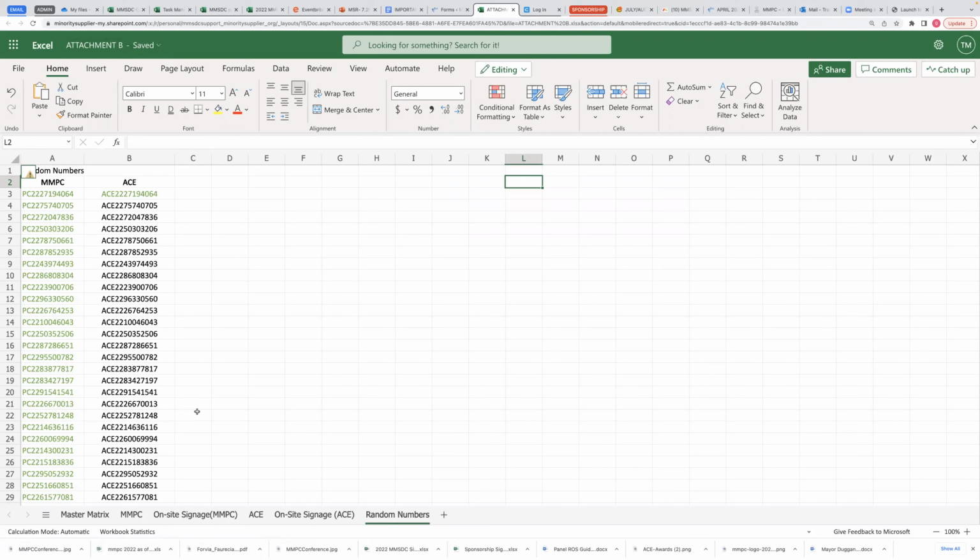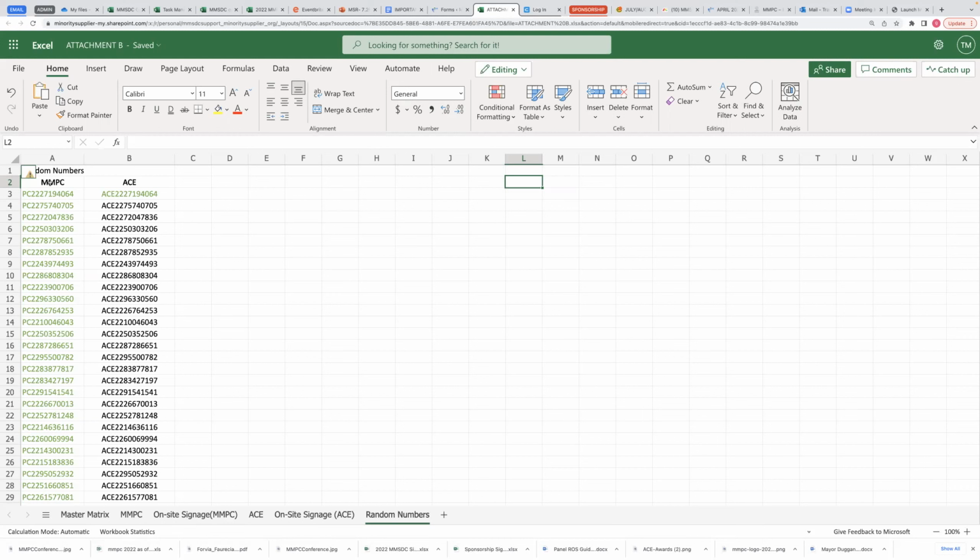And if you look in this file, at the bottom there are tabs, and the last tab says random numbers. A generator was used to generate these comp codes, with the first 4 digits and letters being PC22 for MMPC 22.